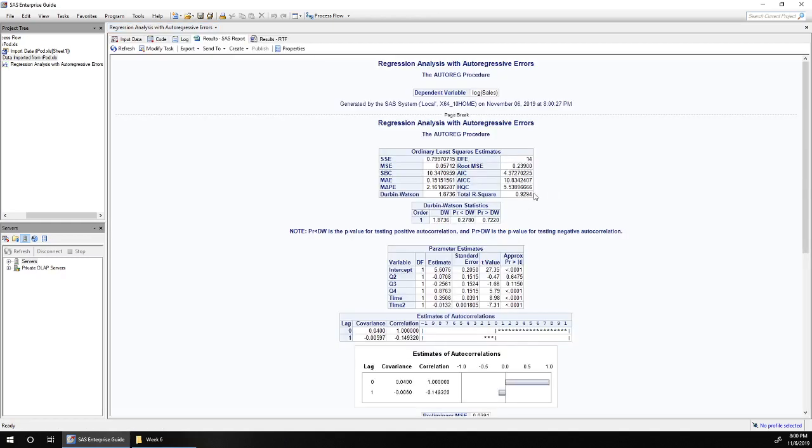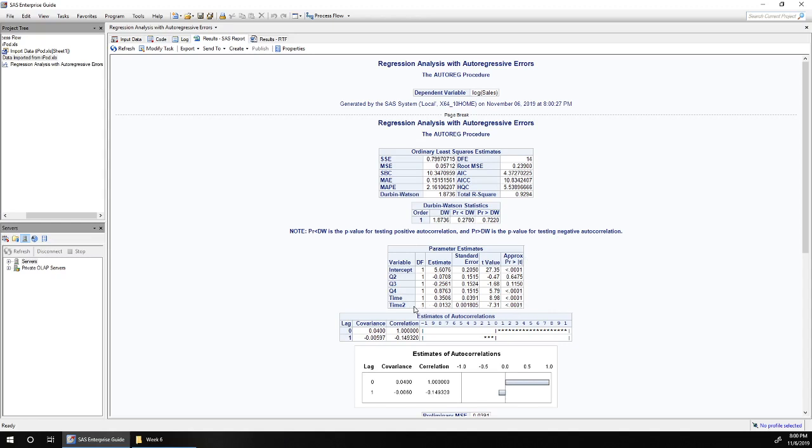It was 66%, now it's 93%. Great news. Looks like we've done good here. We've actually got rid of the significant autocorrelation. So things are looking great. Looks like we've got a very good looking model here. Time squared, very significant. And so it looks like we did really well to add time squared.